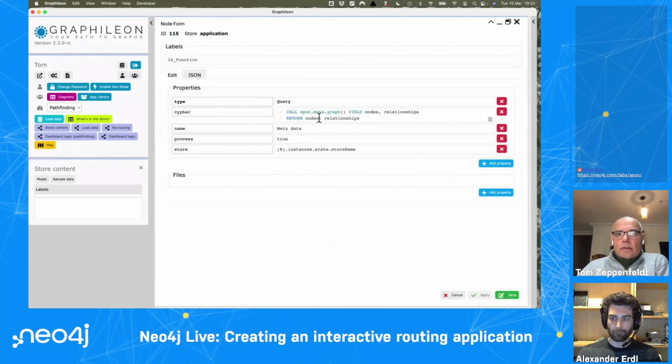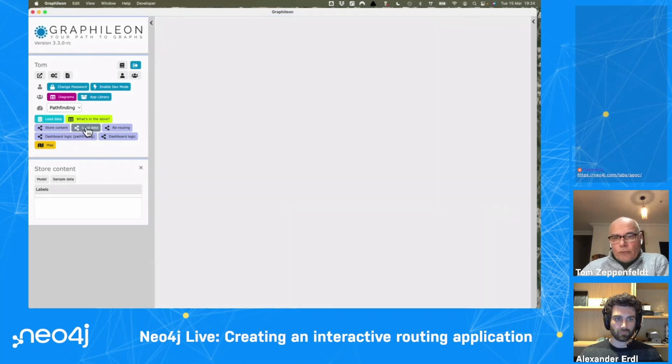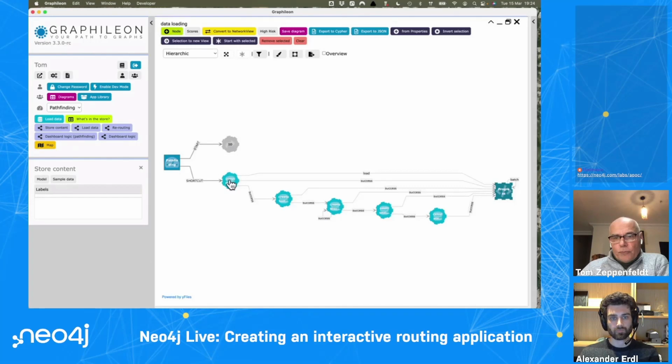This is metadata, which returns a virtual graph, but which can also be displayed in what we call a yFiles view. This is a network visualization based on the yFiles library, and for the Personal Edition, the integration comes for free with Graphileon Personal Edition.